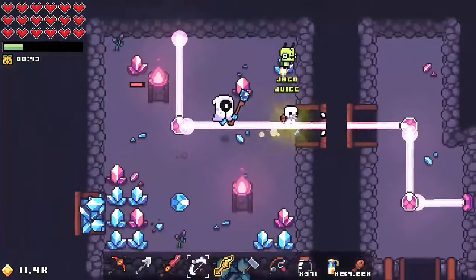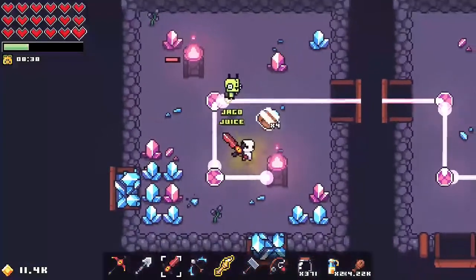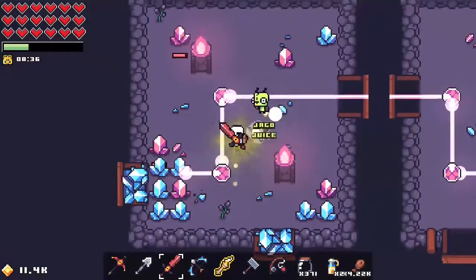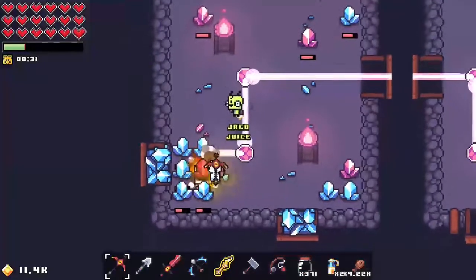This one is very, very tricky. What makes it so tricky is that there's a whole bunch of lasers, and you need to bounce the lasers off of different crystals. Yeah, it's a fun one. So, we're just going to get right into it.